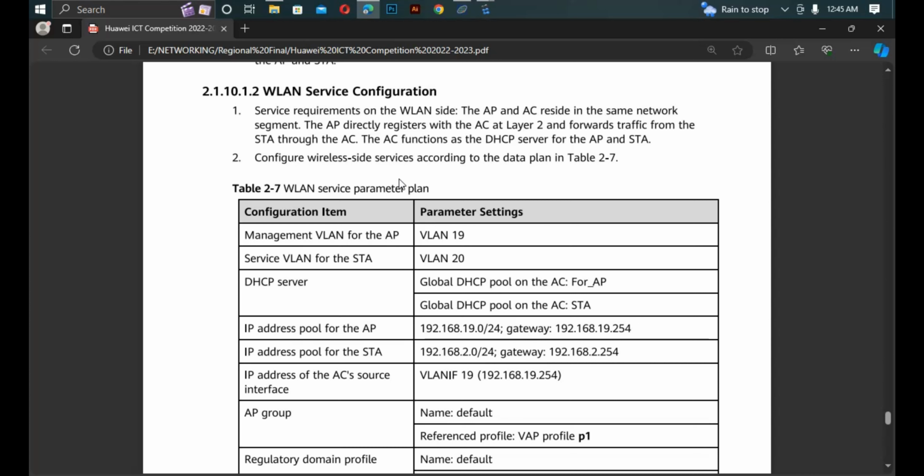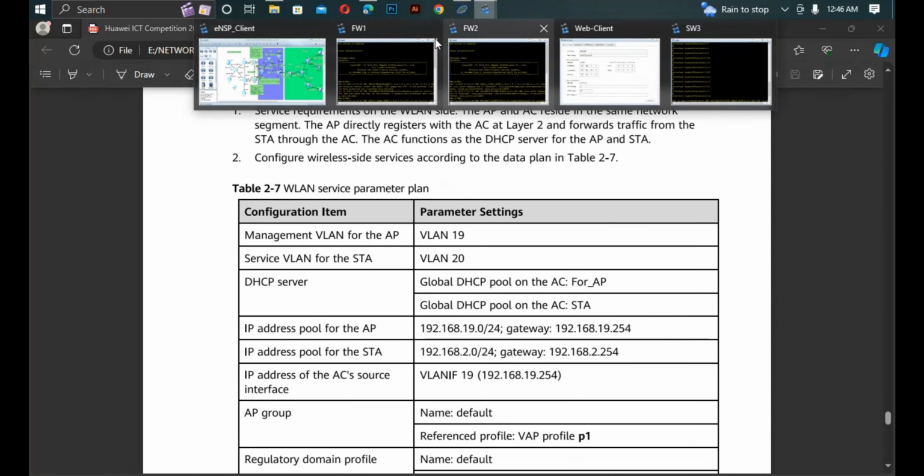This one is very simple, but in a layer 3 situation where the AC and the AP IP are on different networks, that is where sometimes we find difficulty, but it's not that difficult. For that lab, you can look on the channel. There's a video for the 2019-2018 lab where they were testing on different IP addresses for the AC and AP. So you should check on that and see how you can do that in such a scenario. So this one is the one we are going to configure.